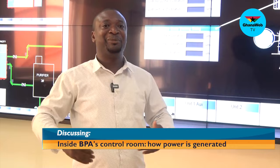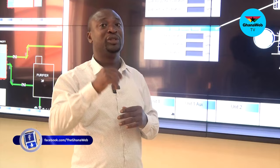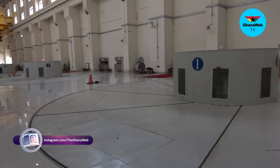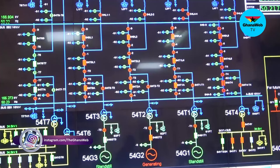Our location here — we are transmitting the power at a very high voltage, just to reduce the losses on the line. All generation stations generate onto a grid system that we call a ring — it's a ring system. Greco controls it; they will call the generation station when you should come in and when you should shut down. So you have no control — your role is just to come and monitor the equipment, make sure the equipment is running well, do your planning, and schedule when maintenance is supposed to be done.